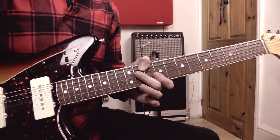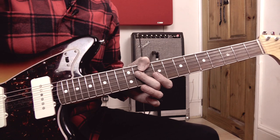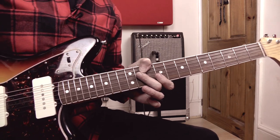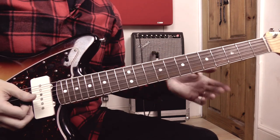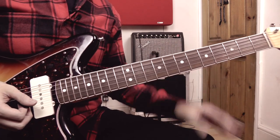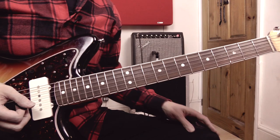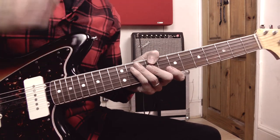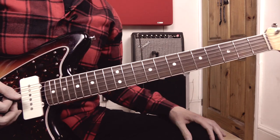It takes a little bit of getting used to if you've never played in these odd time signatures before. Worth just listening to the recording, seeing if you can count along and tap your foot in that section and keep track of where the one is. But once you've got the hang of that, the actual guitar part here is fairly straightforward.